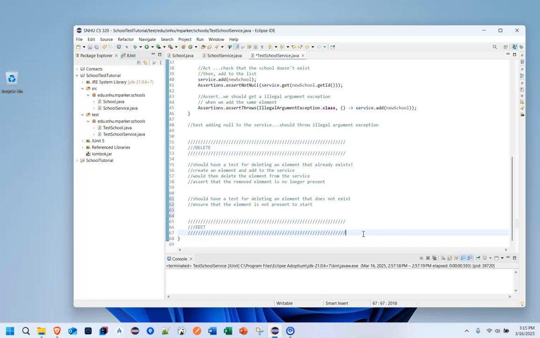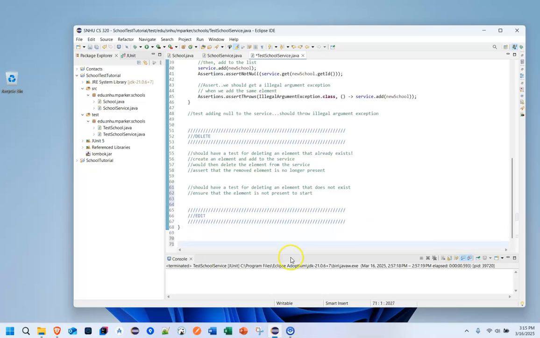In terms of the edit, the happy path should test that we can edit an existing item for all of its non-ID fields. So we should create it, right?